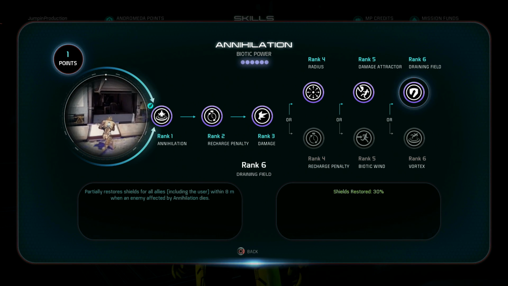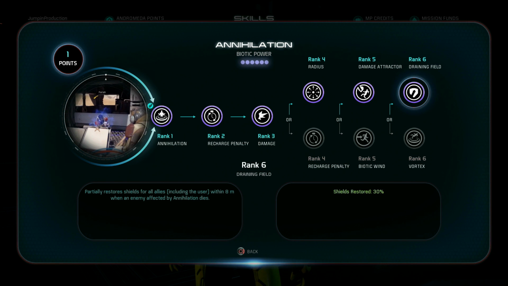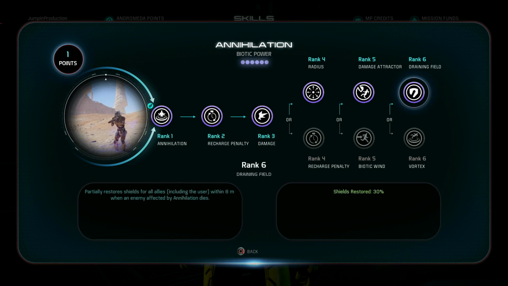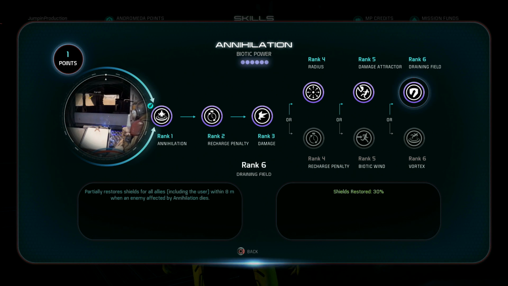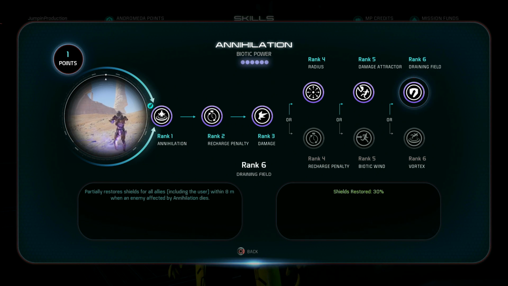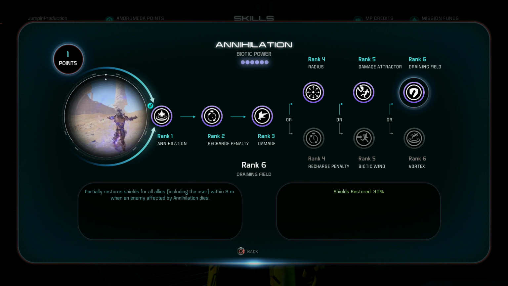Anytime something dies in the radius of the field, you and all your teammates will get 30% of their shields back, and it does not matter how they die. You can blow them up, you can kill them with a power, you can shoot them, you can fart on them, you can do whatever the fuck you want, and if they die in that field, and even if the teammates kill them, you're gonna get 30% of your shields back.